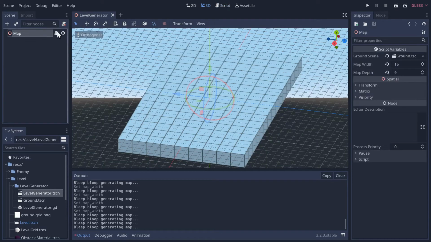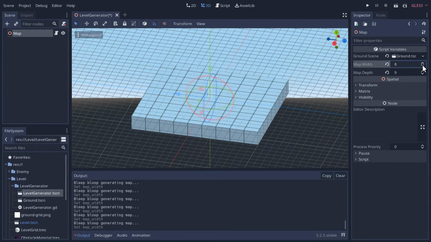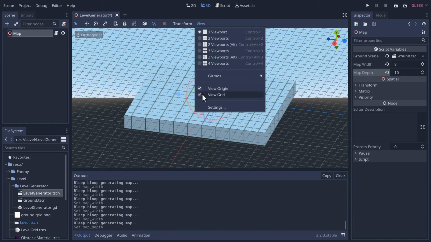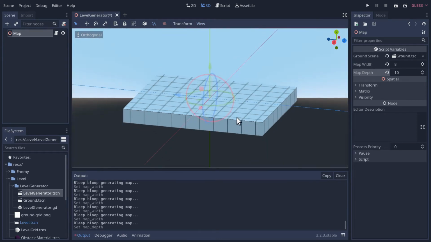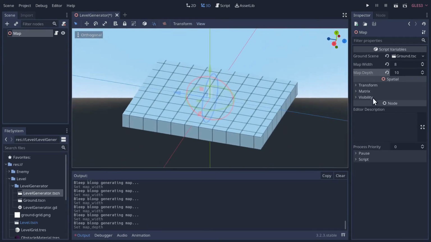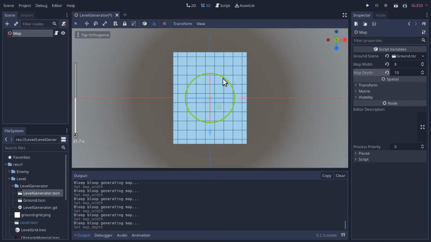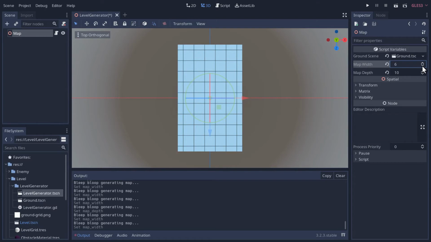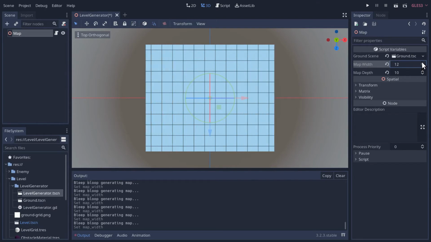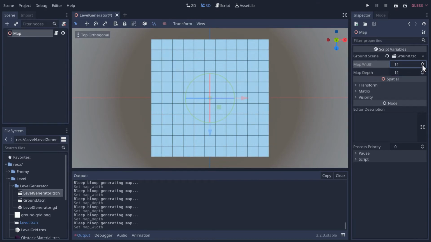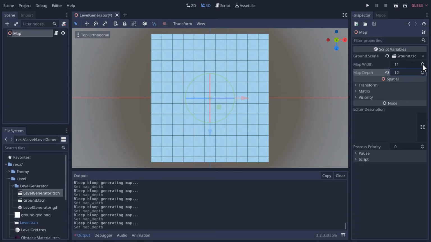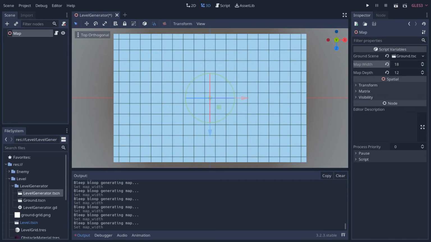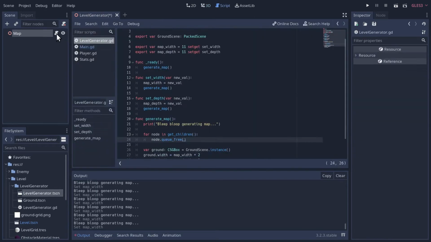Let's see if that works. Okay, map. Oh, that's so cool. I like it. I'm getting distracted by this grid, so I'm going to go to the view and turn off the view grid. Yeah, that's neat. And I'm also going to hit 7 to go into top view, because this is kind of how we're going to look at it. Okay, so you can see why we only want odd numbers. Odd numbers are going to give us some nice maps. That's kind of fun. Okay, let's carry on.